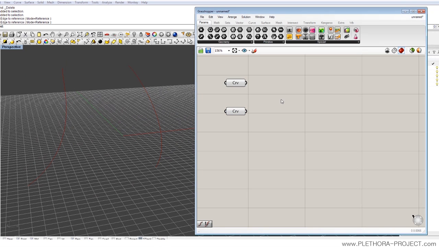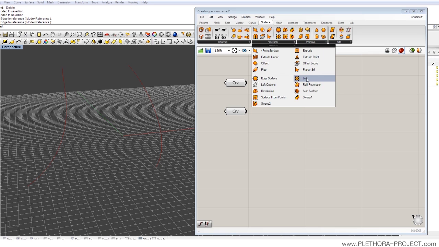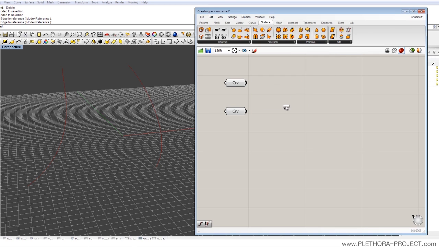So let's see how we can actually do the surface loft that we've done before in Grasshopper, right? So we could look into surface, let's say, and create it. And there must be a way of doing a loft, right? So maybe here, yeah, loft, right? So that's great. And we can see that loft is a node that has several different inputs and outputs, right? Everything works in Grasshopper with this idea of inputs and outputs, right? So two curves in this case could bring and produce a surface that is a loft.